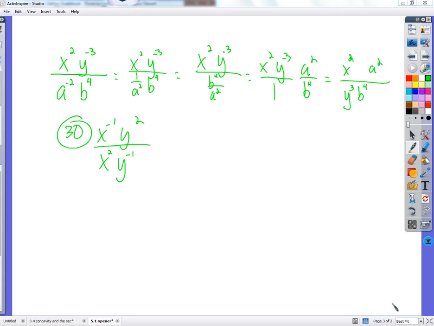What could we do if we start by just moving the x to the negative 1 power and the y to the negative 1 power? The negative 1 power is going to come down here, so we'll have x times x squared. At the same time, we'll move the y to the negative 1 into the numerator, so it's y to the positive 1. You have y squared times y to the positive 1. Can we go any further and simplify this? Y to the third over x to the third. We've got two y's, two terms that have a base of y. So we have y times y, that's y to the third. X times x is x to the third.